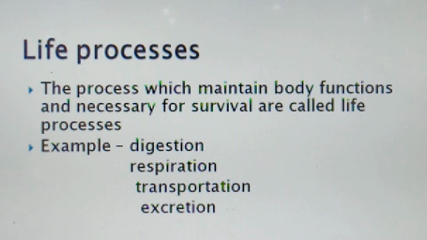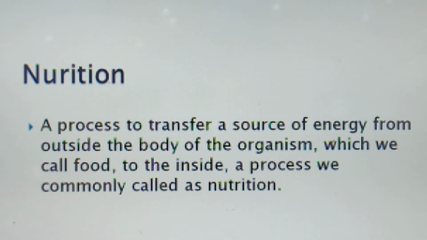Next we come to the main point, that is life processes. The processes which maintain body functions and are necessary for survival are called life processes. There are different life processes, for example digestion, respiration, excretion and transportation. These are the main life processes that maintain the life of an organism. Through these processes the life of an organism is maintained, and those processes we call life processes.